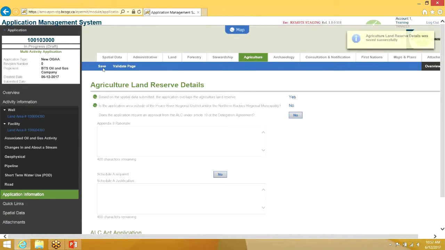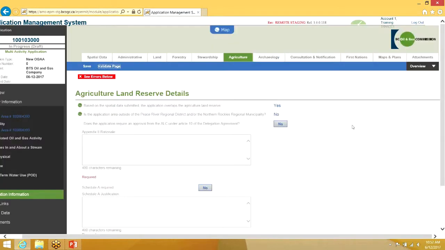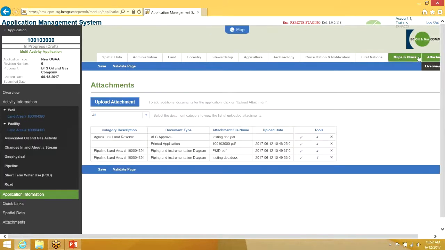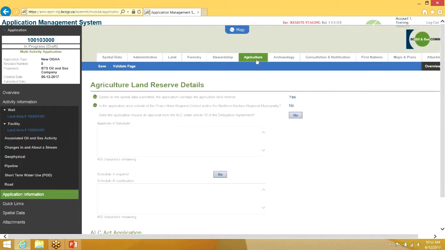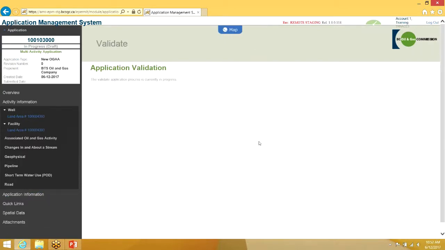If I save this instance and I validate the page, it will validate that these questions are here, but if I go back to the attachments, I still have the attachment based on what I've uploaded previously. Go validate my application.